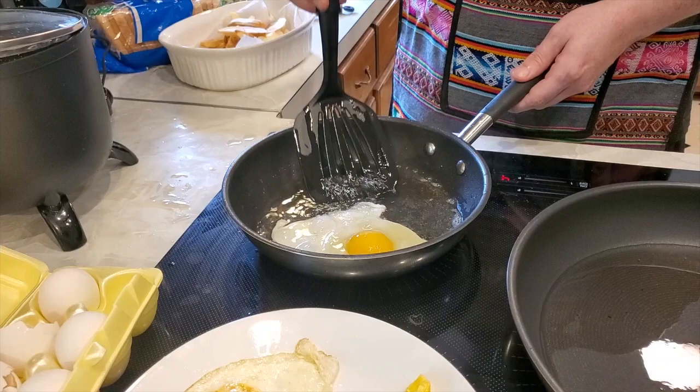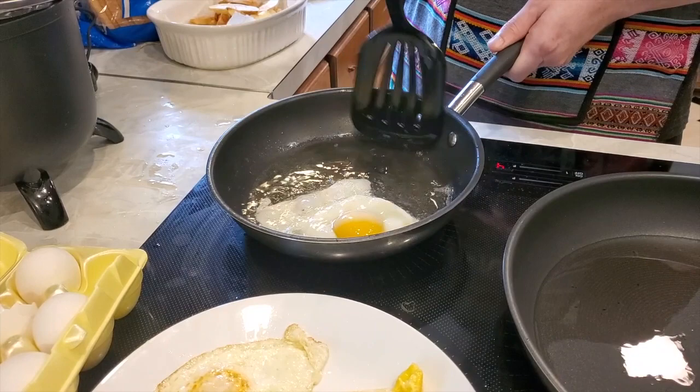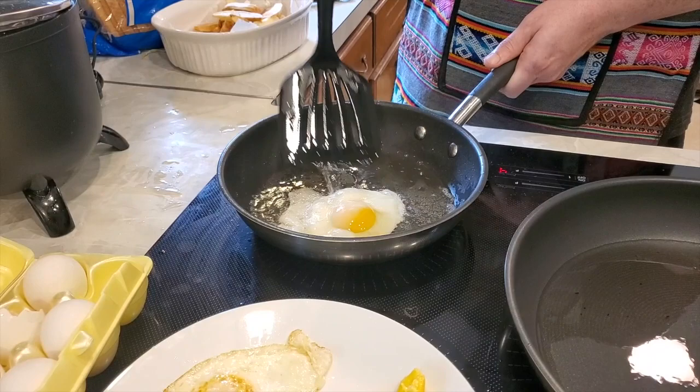Most of the people in Bolivia, they like their yolk more cooked. I'm from Mississippi, now I live in Alabama. I like my yolk a little bit more runny. So you just keep spooning that hot oil. You can turn it about if you need to. Just be careful not to break your yolk and just keep getting the oil over it. And that'll help you cook the top a nice white.